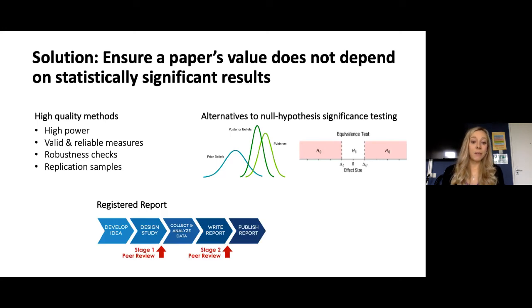And finally, arguably the most effective way to protect ourselves from publication bias is to conduct a registered report, because if the study is deemed to be of high importance in terms of the topic and the methods are considered to be really strong, then the journal will commit to publishing the study regardless of the results, if it's accepted after the stage 1 peer review based on the quality of the protocol and the topic importance.